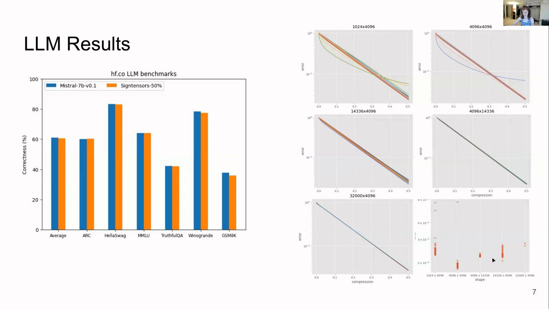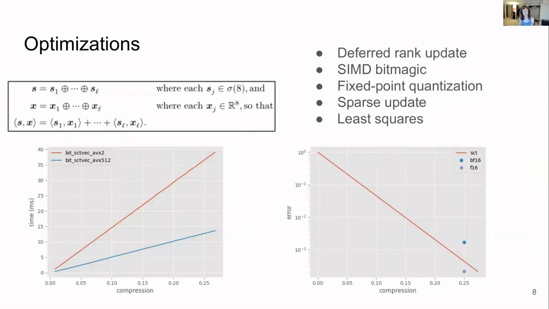And if you look at the matrices one by one, they seem to have a lot of correlations that could be exploited. At 50% compression from the machine learning model size, the errors are all in the single digits, which is kind of shocking. I found that shocking. There are a couple of strange matrices that behave a little bad, but that's a whole other question to explore why. And some final optimizations I want to chat about.